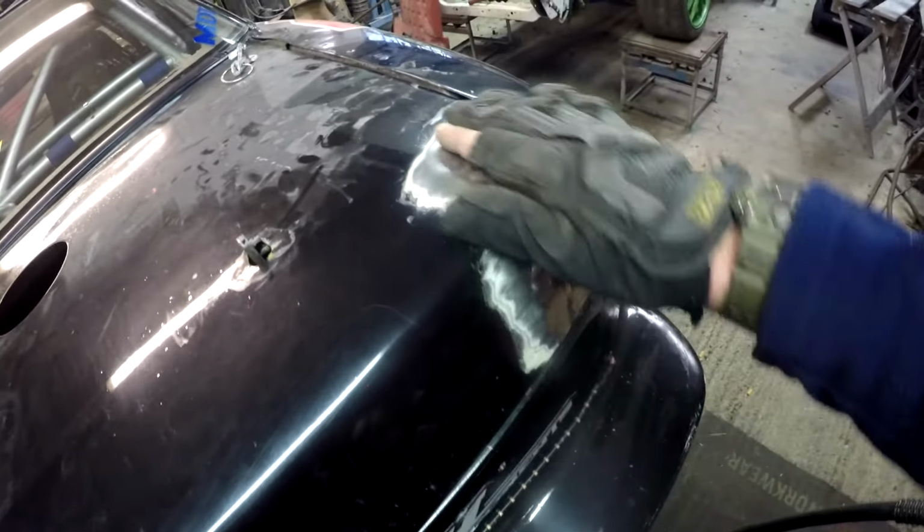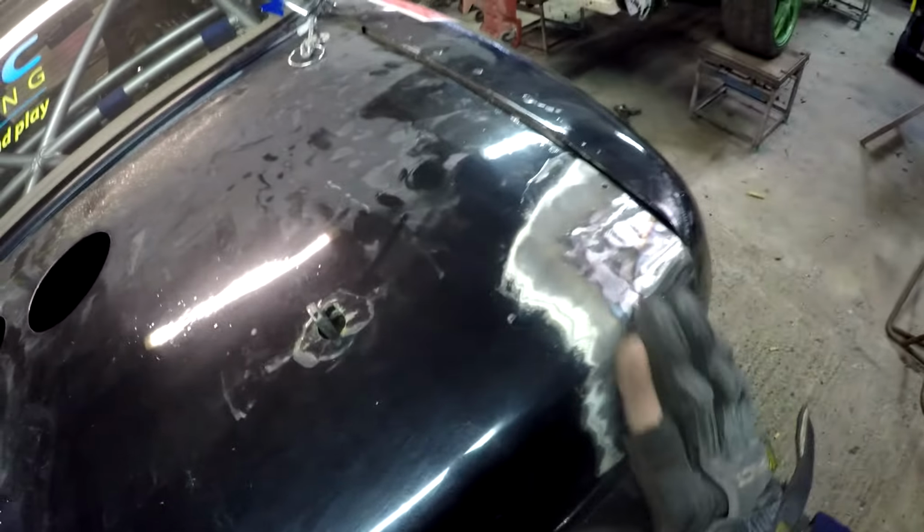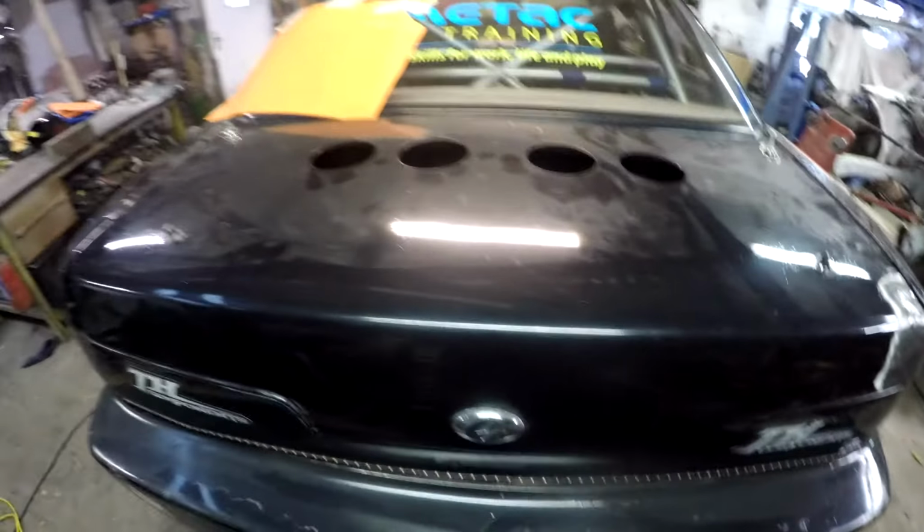Next job, I'm going to get a little bit of fiberglass, smoothing it down, and some fillers, and try and get it as good as possible, and then we can start the wing.